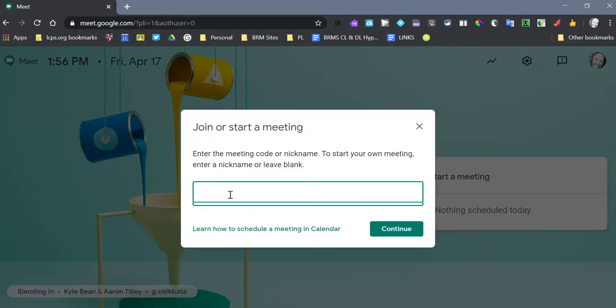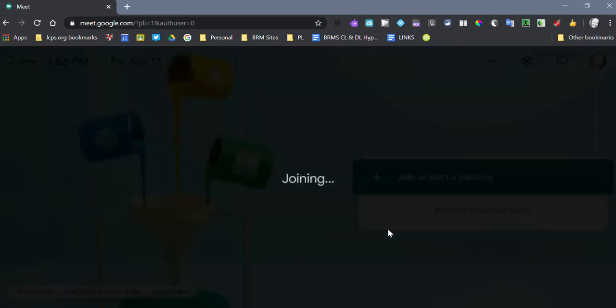This is really important. You need to name it. Our naming protocol for Blue Ridge Middle School now will be BRMS, your last name, and then whatever block. Since I don't really have a block, I'm just going to call it meetings. But it'd be like BRMS Hawk 1, BRMS Hawk 2, etc. This code will keep kids from reusing the link, because if you're not in it, they can't access it, is what I'm told. So I click Continue.